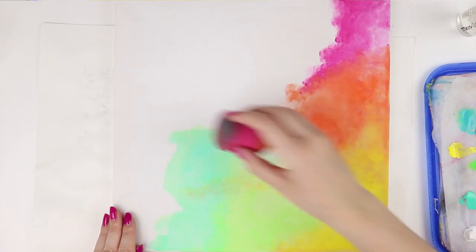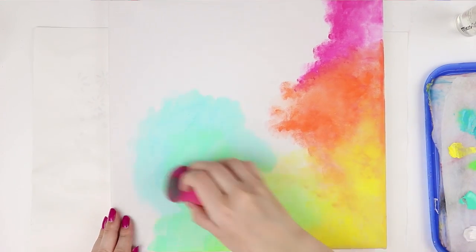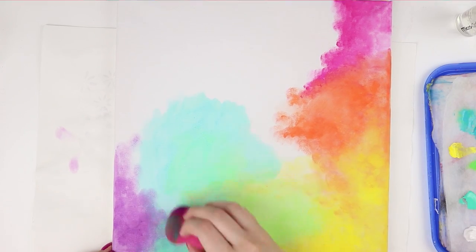After I applied the first layer, I let it dry and add a second layer of colors exactly the same way, just to make the colors more saturated. I cut out this part so the final video wouldn't be so long.